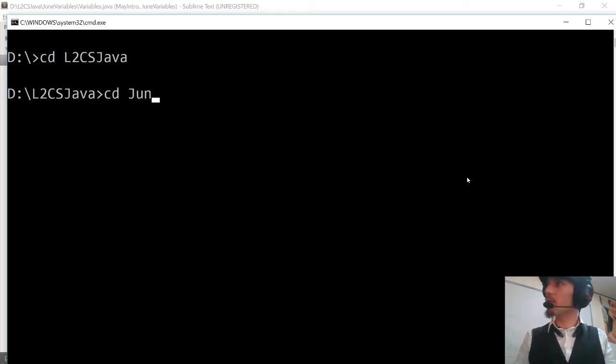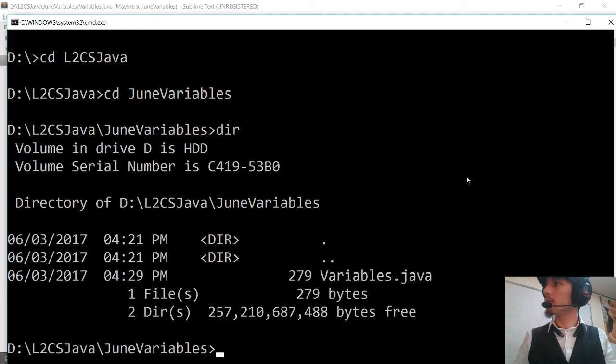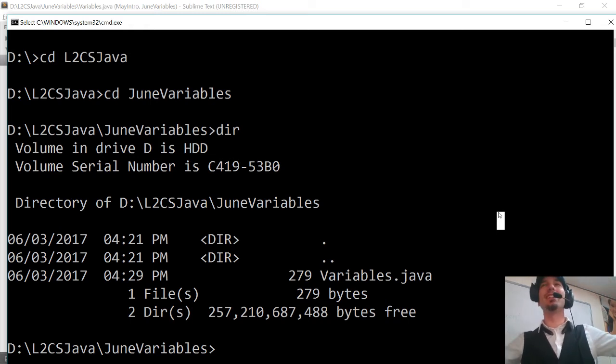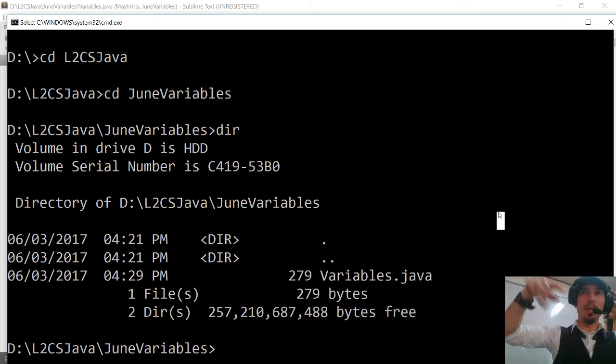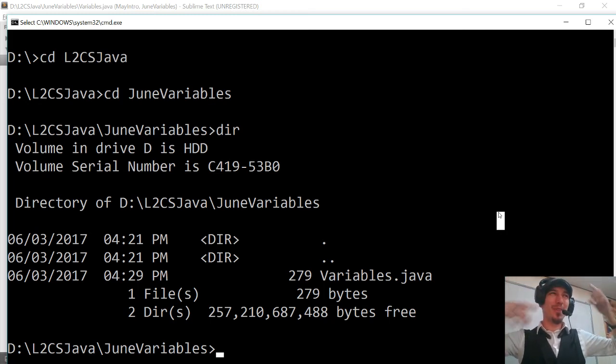What did I call it? Variables? Okay, so here's my Variables.java. Actually, not everyone is as fast as me on command line. In your terminal, navigate to, you don't know how to do this yet, do you? Navigate to your project folder. I'm going to run around and help people because it's difficult to remember how to do this.